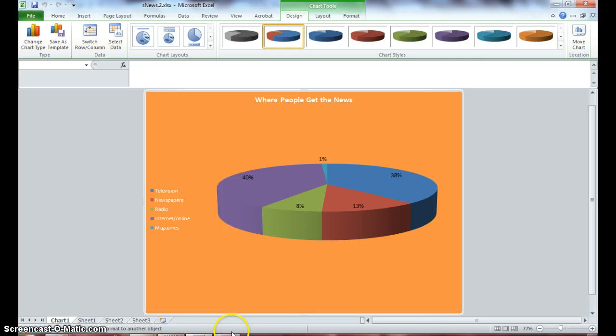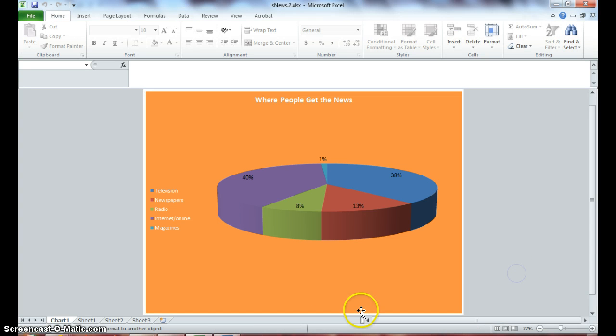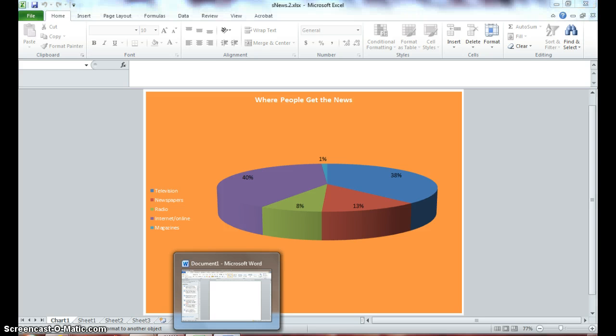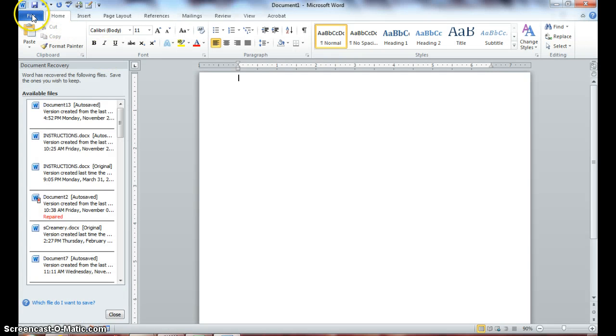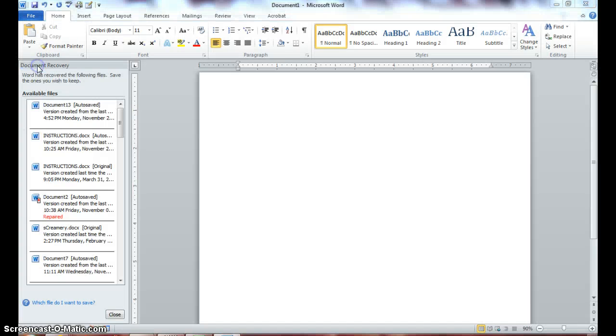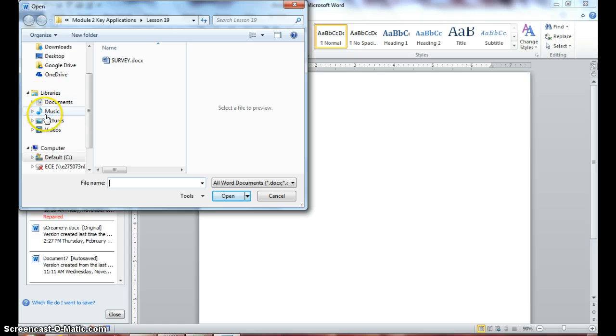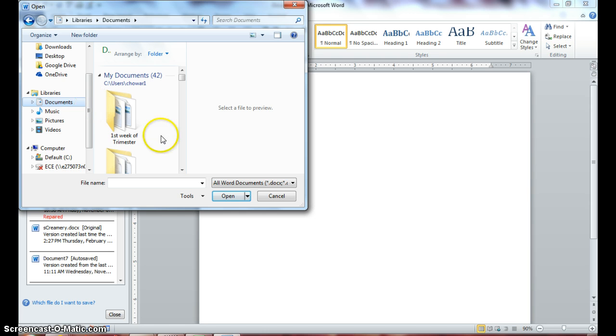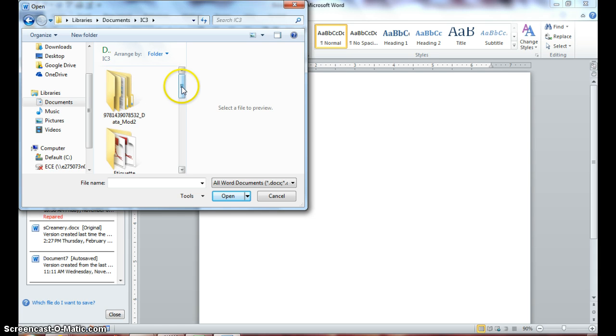So now we need to launch Microsoft Word. Let's see, I think I will go this route. Open it up because I had it open on my taskbar, and I will do File Open. And find your data files. Go to your Lesson 19 data file folder, and you are looking for a document called Survey in your Lesson 19 folder.